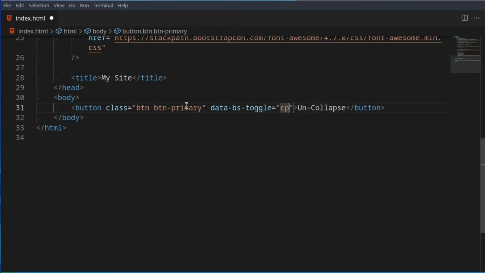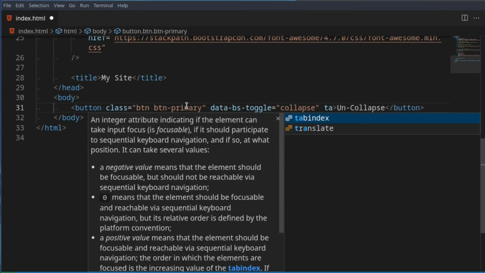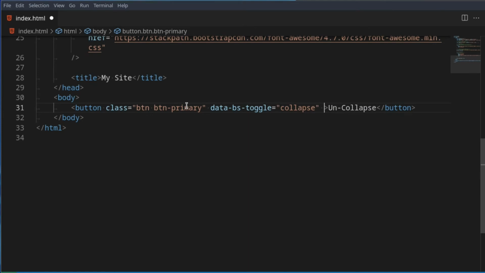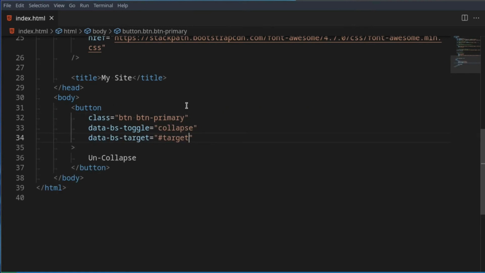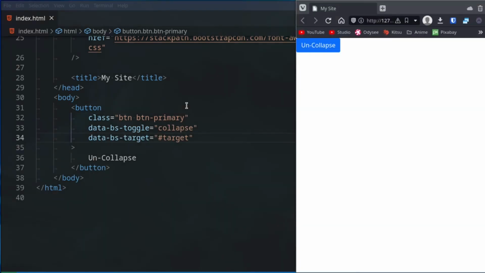And we can just say collapse because it's a toggle for a type of collapse. And in the target, we want to collapse or uncollapse. Data-bs-target, and here we can just say hashtag because we're going to be targeting by ID, and we can just say target. This can be anything you want. Save that and we'll have a nice button.